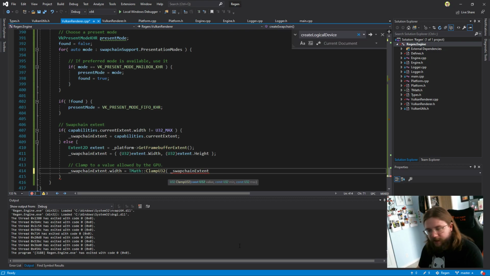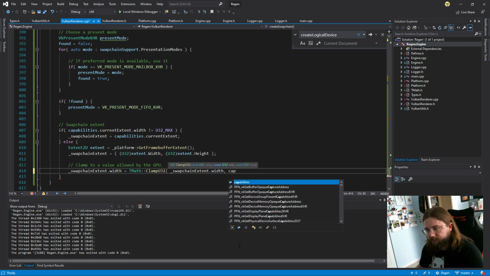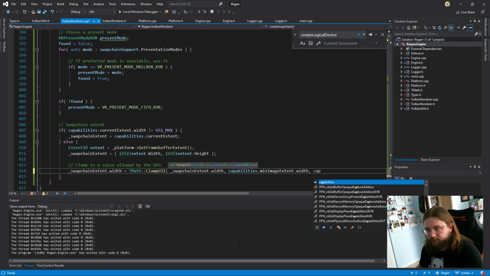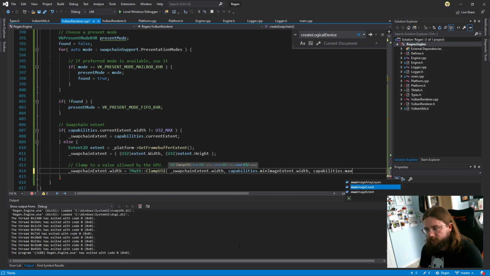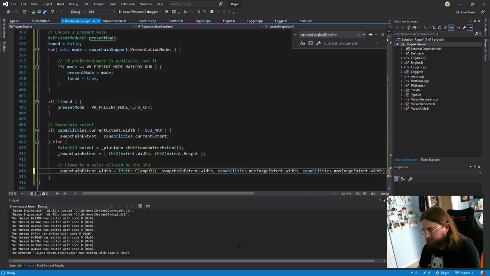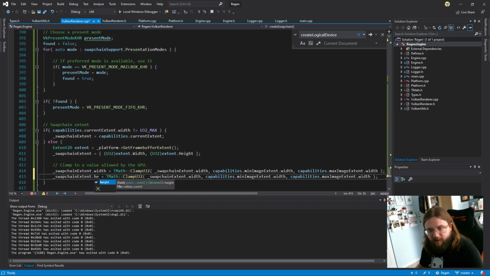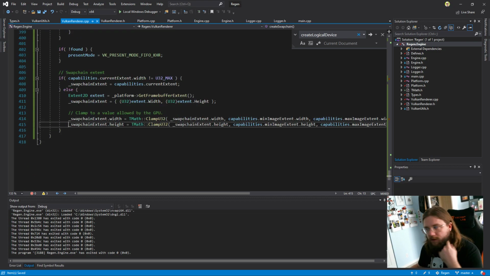We need swap chain extent dot width, and then we need to look at the capabilities dot min image extent dot width, and then for the max we want the capabilities dot max image extent dot width. And we need to do the exact same thing for height. I'm going to copy paste that and change these all to height. Okay.